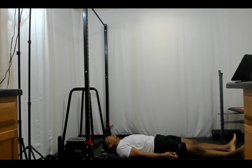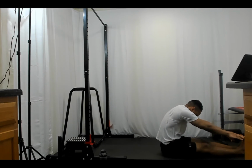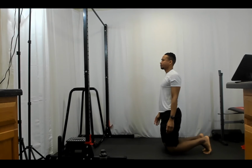Arms up over your head, legs nice and strong, and double blast. Exhale, forehead to knees. Great, turn around. Stand up on your knees, 8 to 10 inches between your knees this time. You can open them up a little wider. Palms on your lower back.